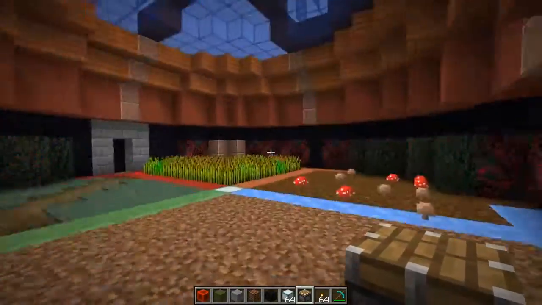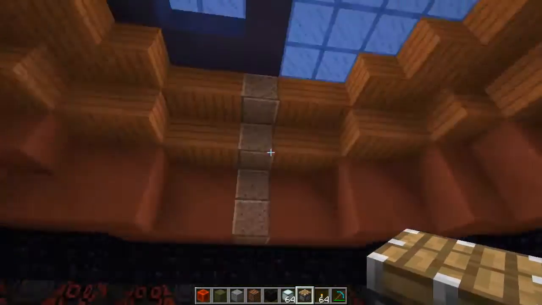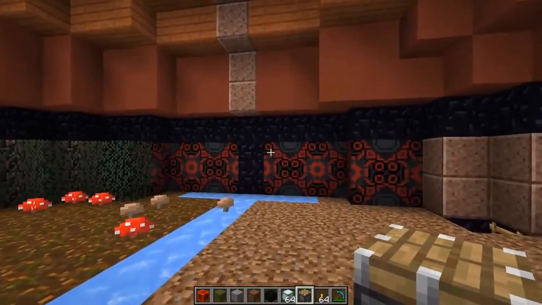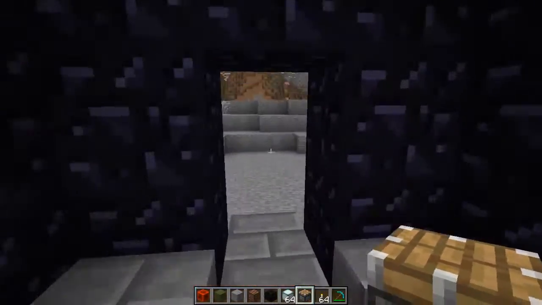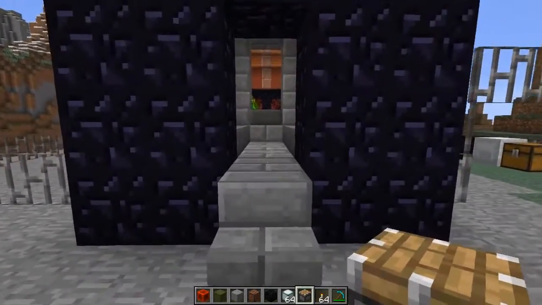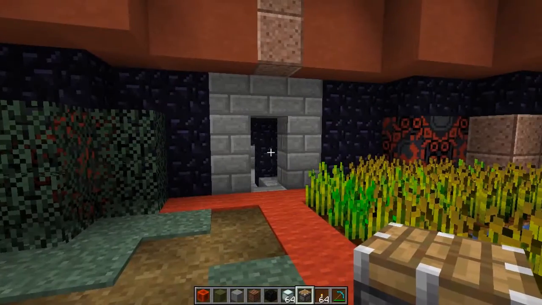Now up here, well, the wheat is growing in fine. I think we've got plenty all around here. This glazed terracotta looks a little bit on the ugly side, but that's another matter. Now what we do need to worry about is the airlock. And for that, we are going to need some iron doors.